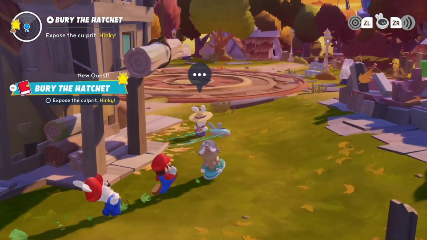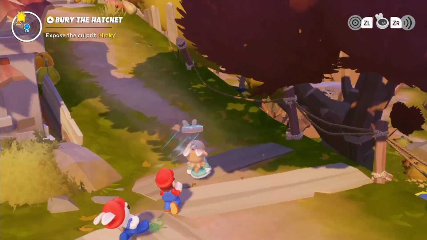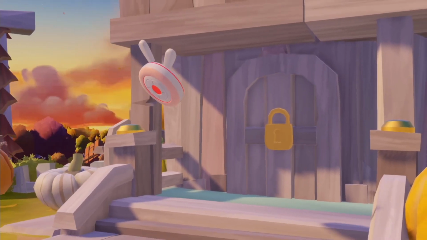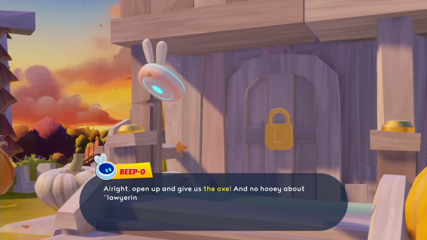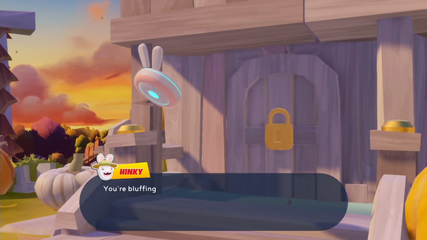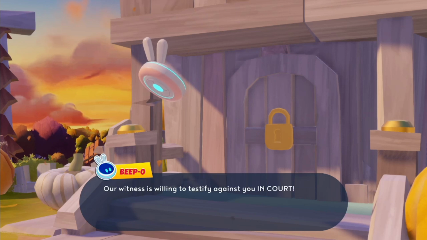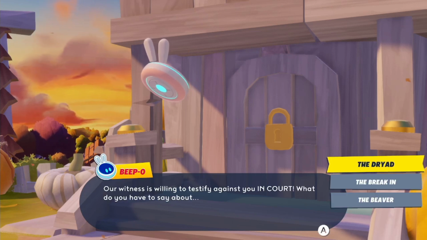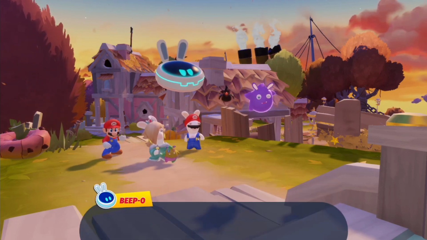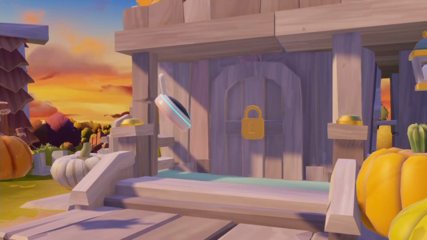We need to expose the culprit, Hinky. Well, this one quest certainly is taking a while, I will say. All right, open up and give us the axe and no hooey about lawyering up. We have an eyewitness to testify against you in court. What do you have to say about the way the Dryad made you her patsy? Okay, I'll sign a confession. Just get in here and help me.